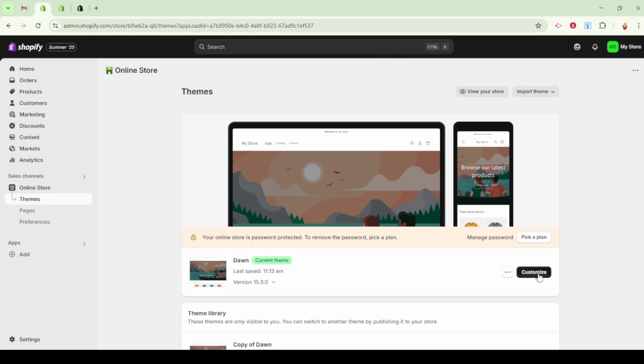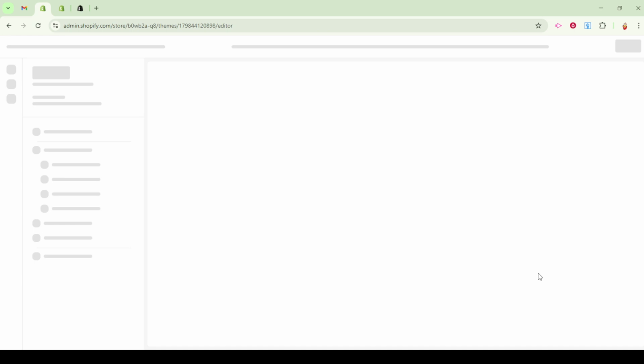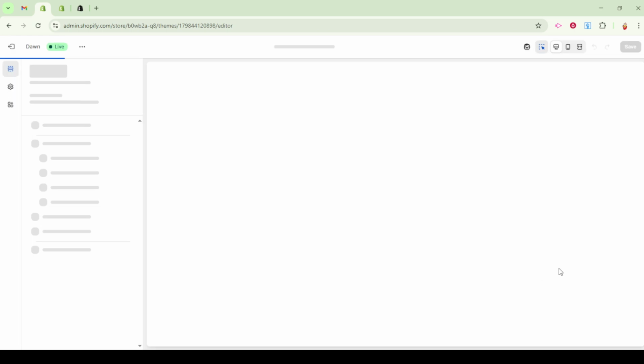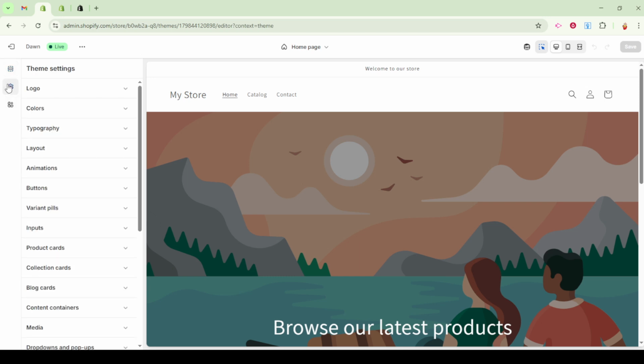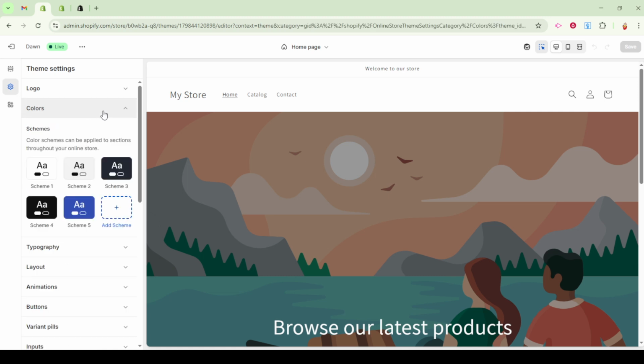Once you're in the theme editor, you'll want to locate the theme settings, which is usually found on the left-hand side. Within these settings, search specifically for the Colors section. Here, you'll find options to adjust the background color for various elements of your site, such as the overall body, header, footer, and more. Dive into these settings and select the colors that match your brand's style. And remember, after making your adjustments, ensure to save your changes. It's a simple click, but crucial to keep those colors in place.